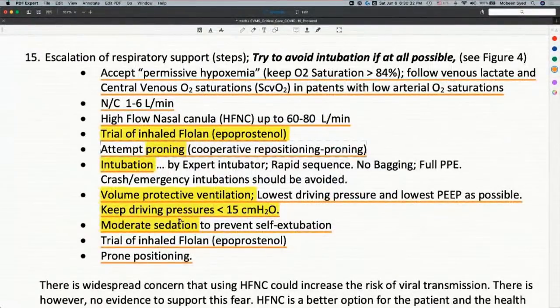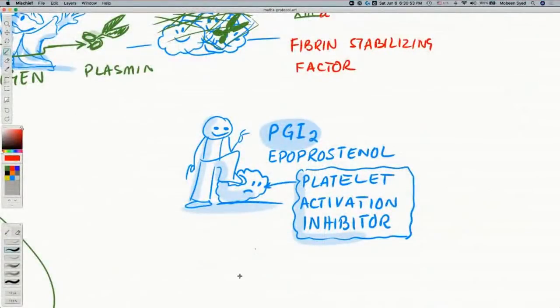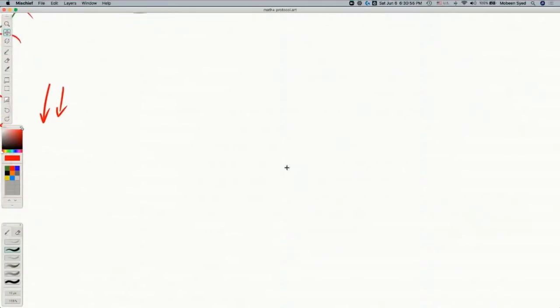So back here, they're saying try to give epoprostenol. Why? Again, they're trying to fight the hypercoagulable state. Attempt proning. I have seen with my patients that asking them to prone, even when the mild stage is there, is so beneficial. And we have had that discussion many times. The benefit of proning is this. Let's say when you are lying on your back, so let's say this is a person lying on their back, the heart of the person will fall on the lungs, correct?